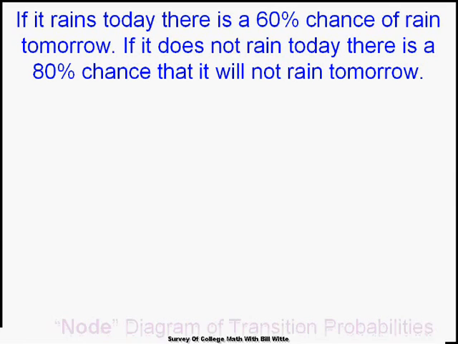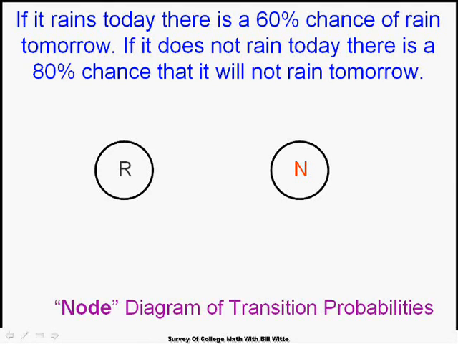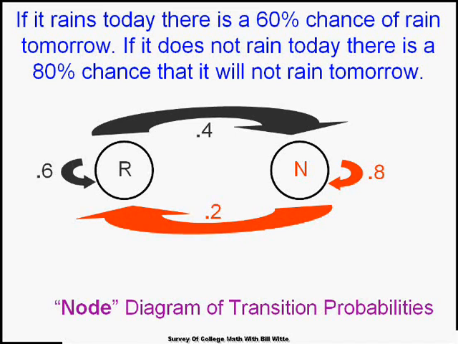Yet another way to represent this is a node diagram, and you'll see that as well. These are nodes, the rain node and the non-rain node. Now this type of diagram uses circles and arrows. We'll represent the transition from rain to rain with an arrow from the rain circle back to the rain circle. And the transition from non-rain to non-rain with a 0.8, once again an arrow from the non-rain circle to the non-rain circle. Now to go from rain to non-rain, we know once again that it's 0.4, 1 minus 0.6, so we're drawing an arrow from the rain node to the non-rain node. And to go from non-rain to rain, it's very simple again. We're going to go 1 minus 0.8 or 0.2.